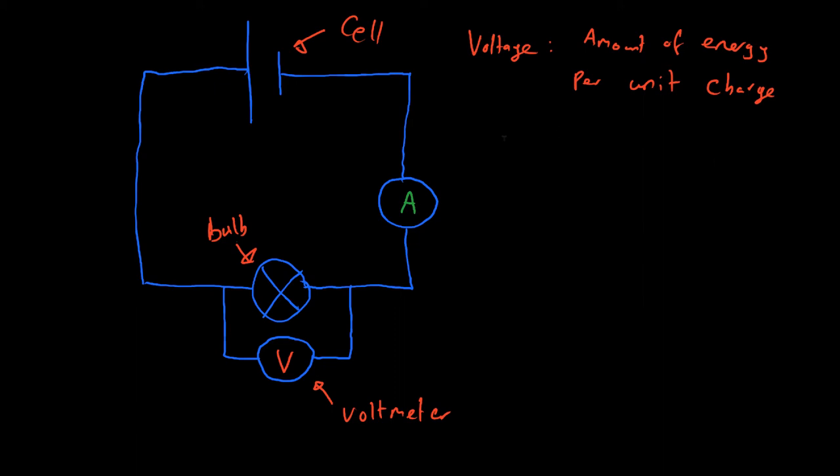And therefore, we can actually write another equation in terms of voltage. So volts or your voltage is equal to the work done. Because that's energy transferred. So your energy and your electrons is going to be used to do something else. For example, if we have a look down here at the bulb, electrons come in this way. And when they enter the bulb, they actually transfer energy to the bulb because the electrons have energy. The bulb wants to do something. In this case, it's light up. And so they transfer energy to allow it to do that. And now when the electrons have left, now they have less energy because they've given the energy to the bulb. And what happens is the voltmeter reads that difference in energy. And that's why voltage is sometimes called potential difference, because it's a difference in energy from the start to the finish.